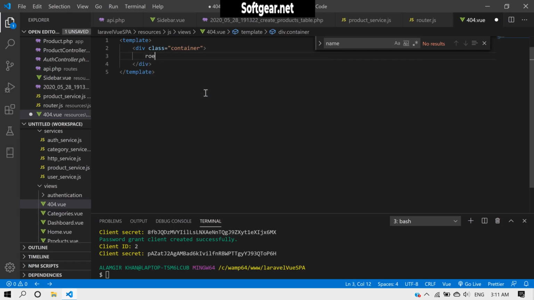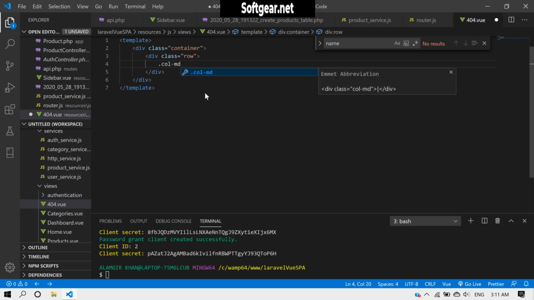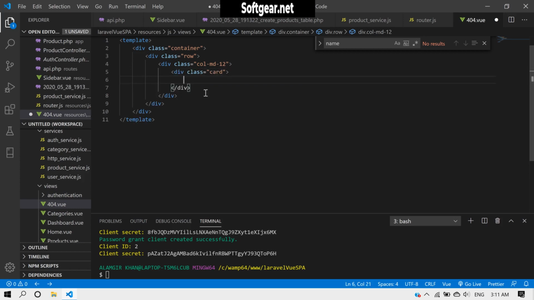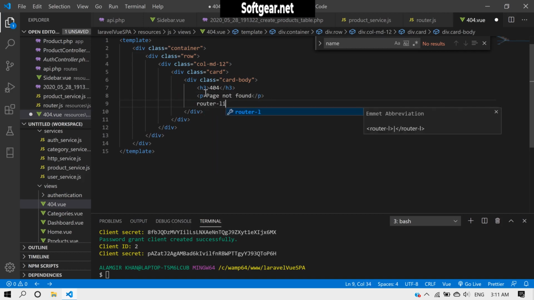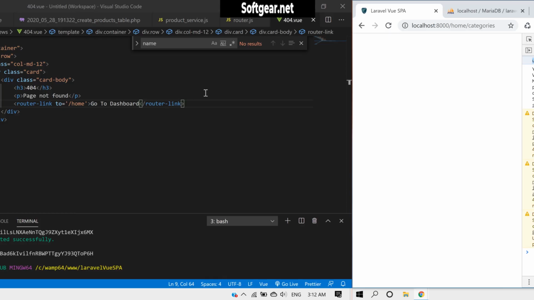Row, then card body, let's say 3 over 4, and then view page not found, router link to slash home, go back to home, go to dashboard. Okay, so now this is fine.